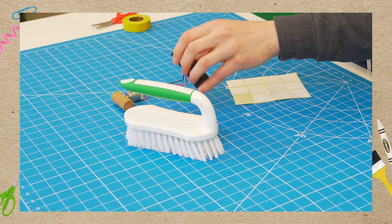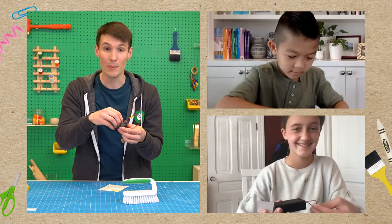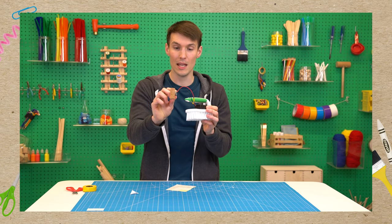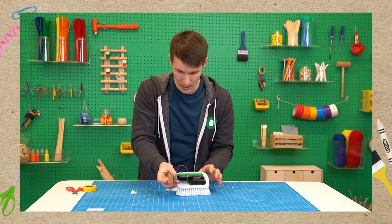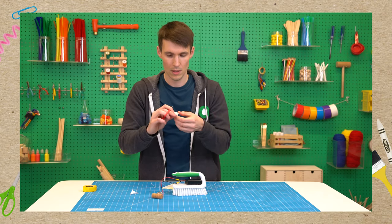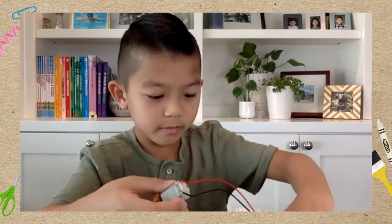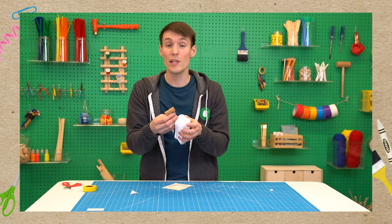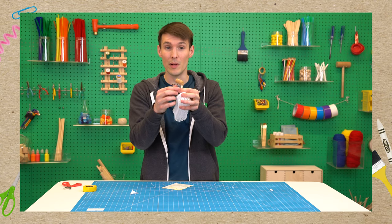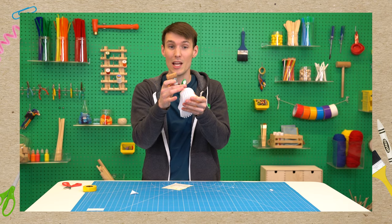So what we're gonna wanna do is take some of our sticky foam and put some on the bottom of the battery pack. Nice. Perfect. Okay, and so we're gonna do the same thing with our motor. Your motor's a little smaller, so you're gonna want to cut a little piece of sticky foam. And then where do I attach it? Okay, so this part is kind of important. When we attach it, we want it to still be able to spin, right? So you have to make sure the shaft is sticking out beyond the edge of the brush.